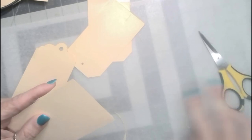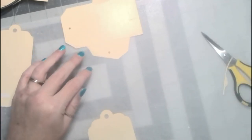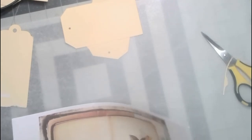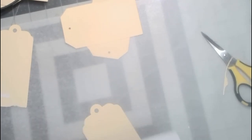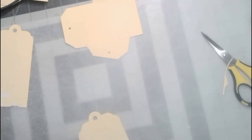What's new? And I won't be using stamps because all my stamps are in the living room. I just never thought of that. Oh well. We'll all do it this way. We're going to just use stuff off the printer. How's that? Does that work for y'all? It works for me. Okay, I'm just going to use some stick glue.